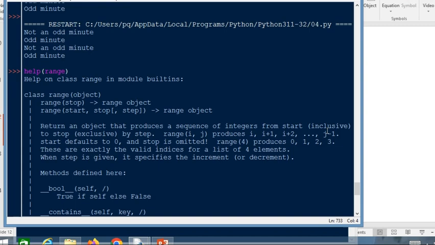This word inclusive means start is considered within this range, while stop is exclusive and is not included in this range. For example, when we wrote range(4), it was repeated 4 times. That is, when we do not define start, 0 is considered. If we do not set step, the interpreter will consider 1 by default. If we set the step to a negative value, the interpreter considers the progress of the program to be downward.